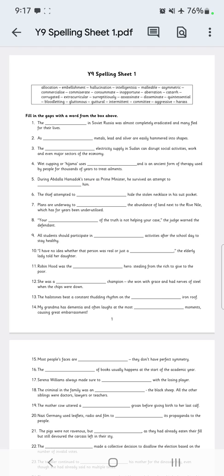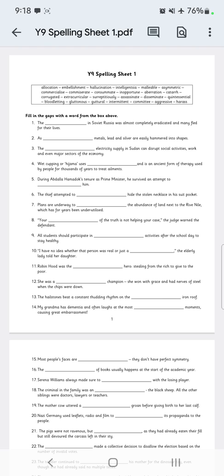All right. Then we have intermittent, which means discontinuous. So there's intermittent rain, or intermittent noise, or intermittent appearances, or fasting. Some people do intermittent fasting. Okay. Then we have a committee. A committee is a group of people that set goals, or they represent a larger group of people in making decisions. So if you say a committee has decided to do something, it means that they have decided on behalf of a larger group.